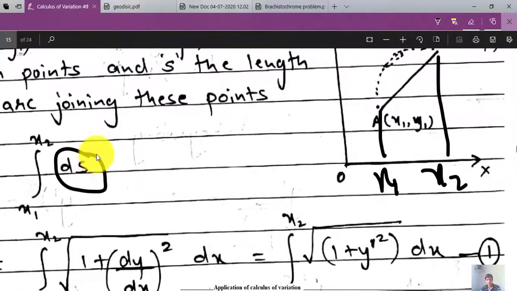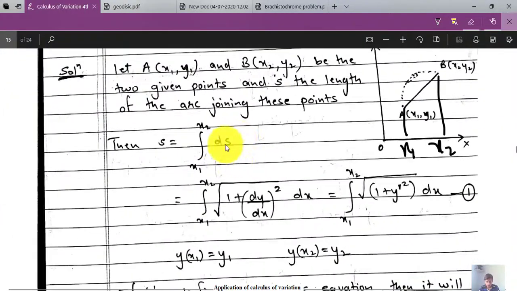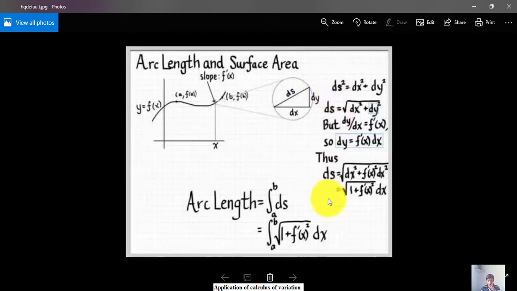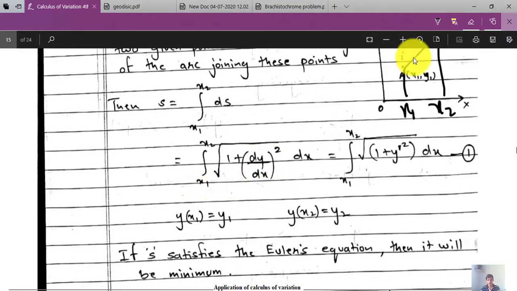Fine. So this turns out to be, at any point, the integration over x1 to x2 of the square root of 1 plus (dy/dx) the whole squared. Here, which I had already done, is the arc length of the surface. So this is the arc length of the arc between A and B. In our case, ds is given by the integral from x1 to x2 of the square root of 1 plus f dash of x, here it is (dy/dx) the whole power 2, dx, right? Now coming back here, so this was it, fine.